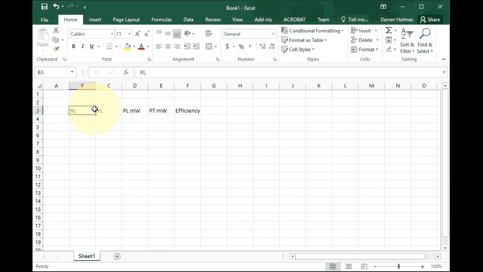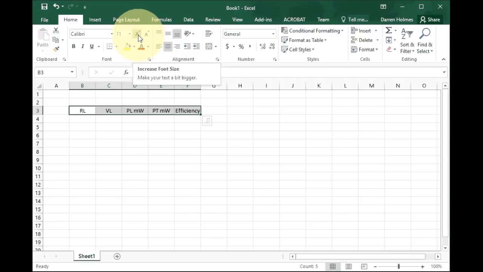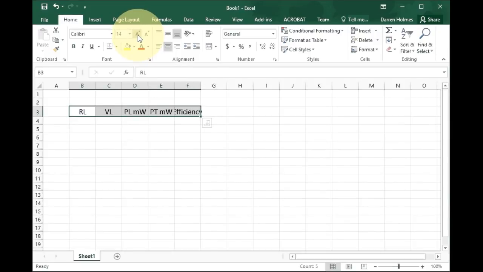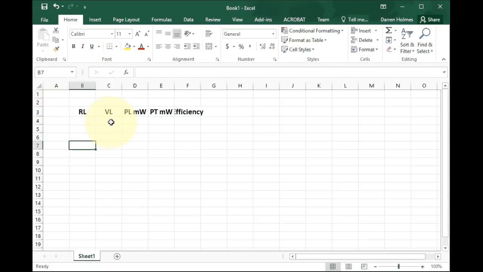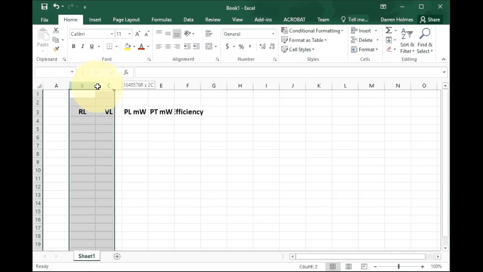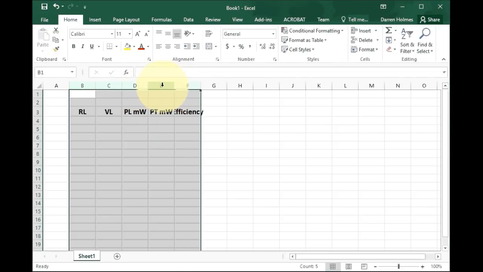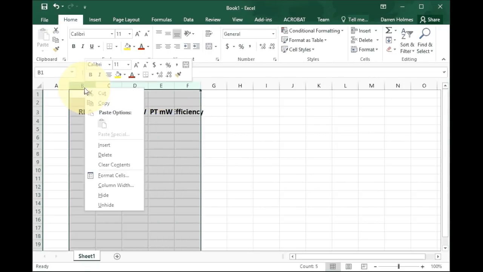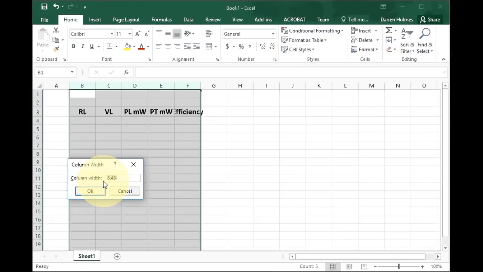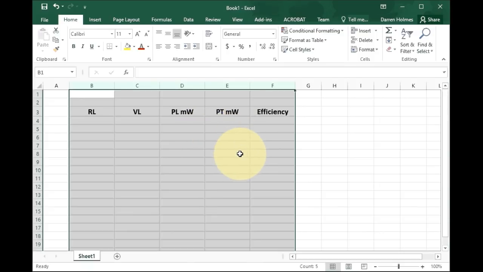Now what I'm going to do is highlight each of those cells, and I want them to be centered. I like the font to be a little bit larger, so I'm going to increase it to 14. And I like it to be bold. Now you'll notice some of these headings are a little too large for the column. So I'm going to highlight the columns that I'm using. And then when I do a right click, I can come down to column width. And I'm going to change those widths to 15 and say OK. So now you can see I have a little more space.